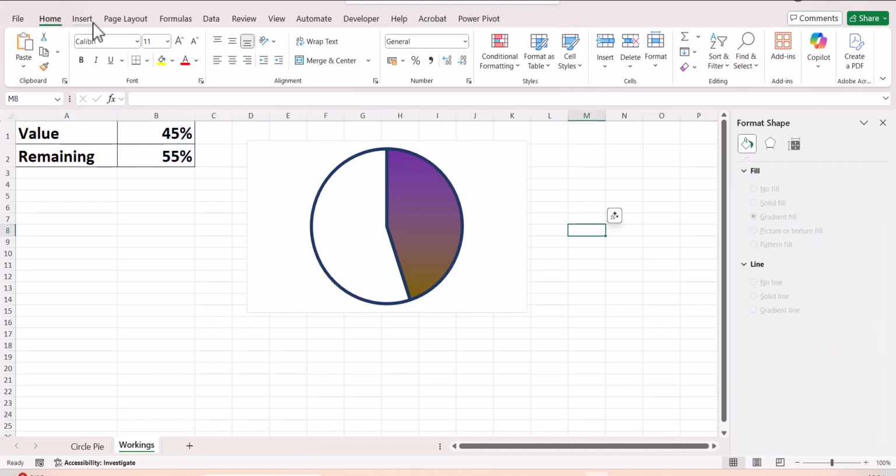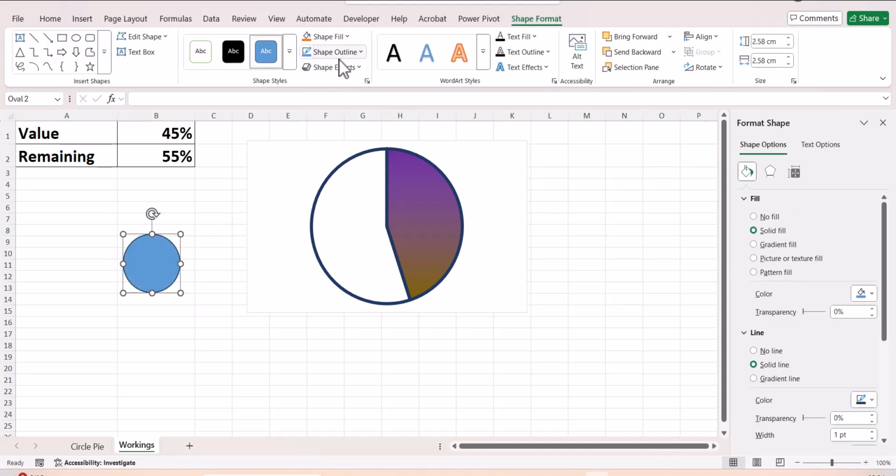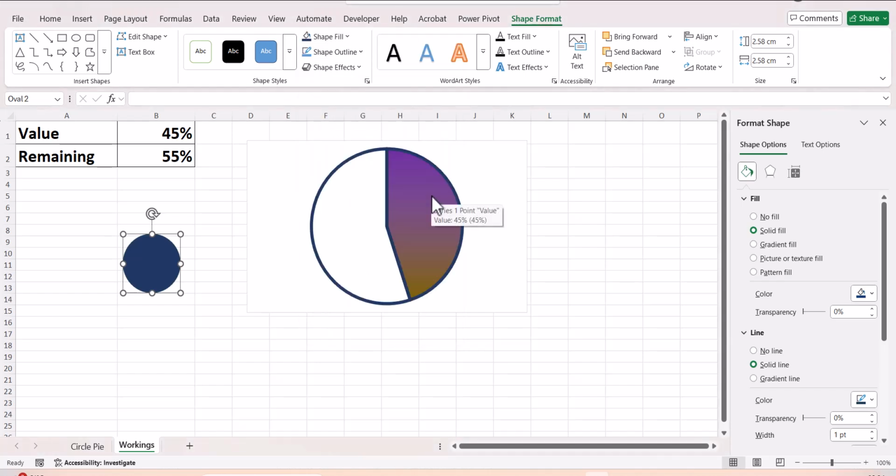Now the next step is you go to insert and you insert a circle. So I select an oval shape, hold the shift key, and I just adjust the circle over here. Now in shape fill, give it any color whatever you require.